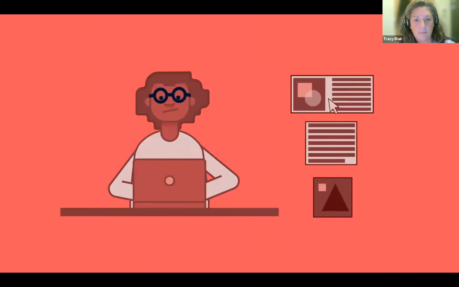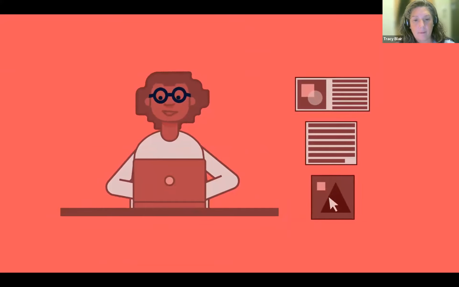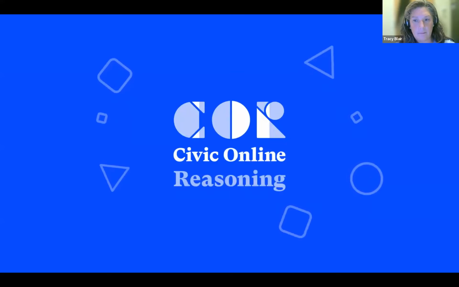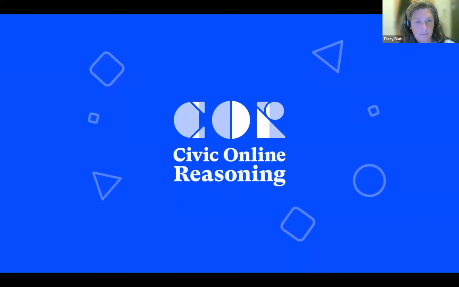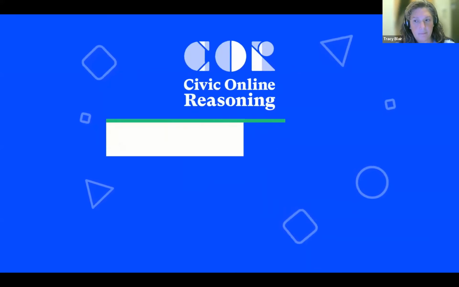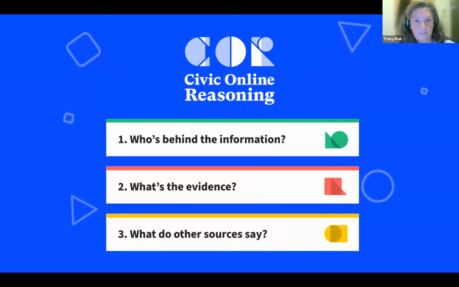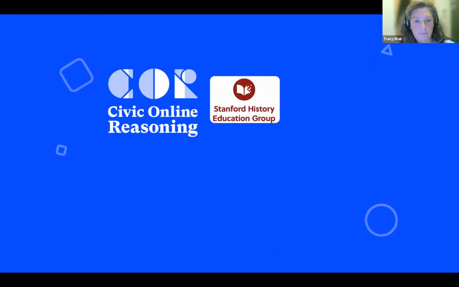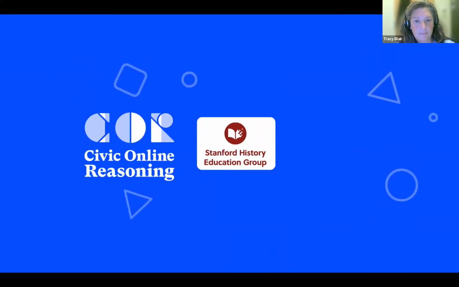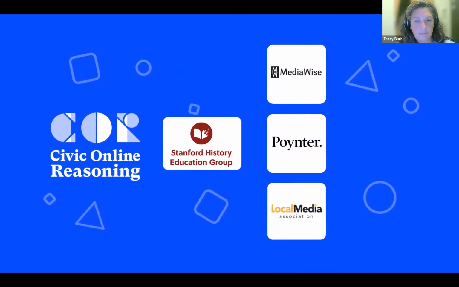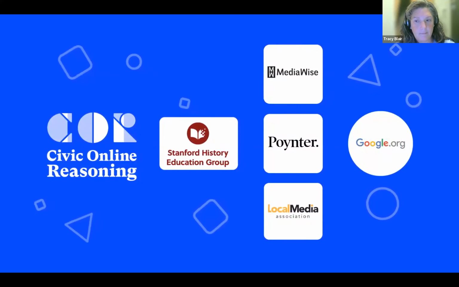Our approach is based on what experts do to determine the quality of information. We've distilled fact-checkers' strategies and put them at the heart of our Civic Online Reasoning, or CORE curriculum. 3 questions guided fact-checkers' evaluation of sources. The CORE curriculum was developed by the Stanford History Education Group in partnership with MediaWise, the Poynter Institute, and the local media association, with support from google.org.